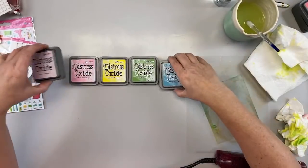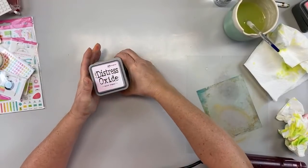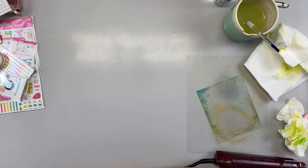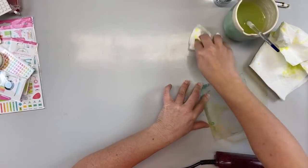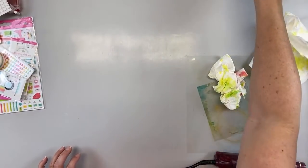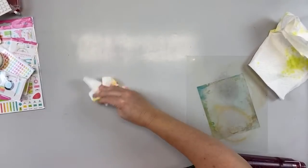So we are done with the messy parts of this. Any questions, friends? How did that go for you if you were playing along? I'm sure you might have got a little frustrated with me because I switched colors out, but it is okay. Let that go. Look, I used all the colors on mine and it turned out just fine, okay? So get rid of your water so you don't spill it on you later. Clean up. And we are going to start the paper cutting.